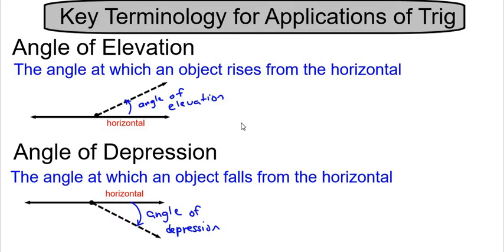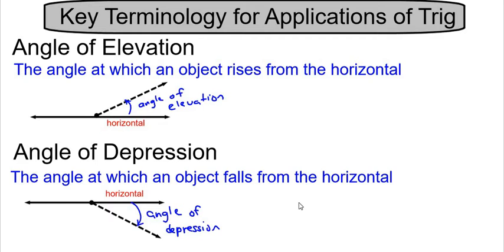Another key piece of information that I brought up was the concept of bearings: north, east, south, and west, but also northwest or south-southwest. That's a really important concept that can be used with the law of sines as well, but I went over it in my video for the applications of law of cosines.